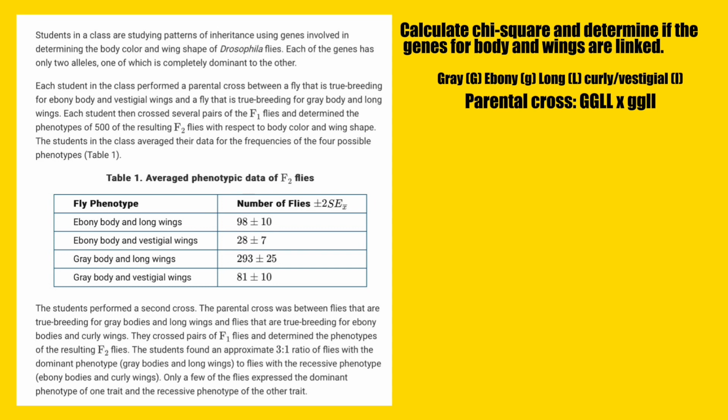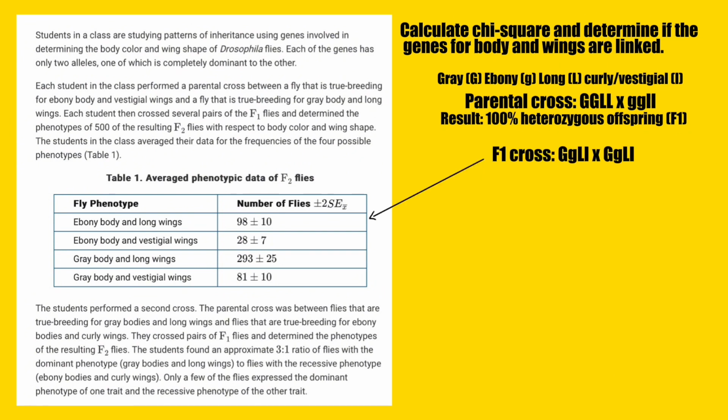So that means that the F1 generation would be heterozygous. And the results on the chart we see here are F2. So the cross between two heterozygous F1 offspring. That's basically an explanation of this question, a summary of this question. So don't get too confused about F1, F2. They're just trying to confuse you here.